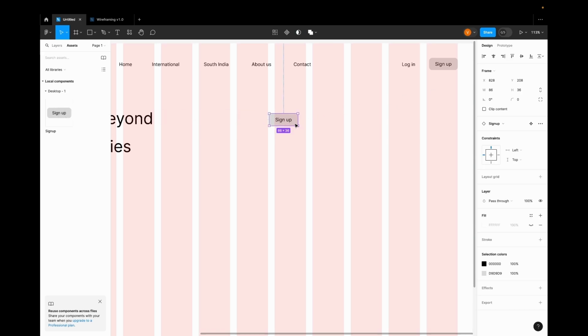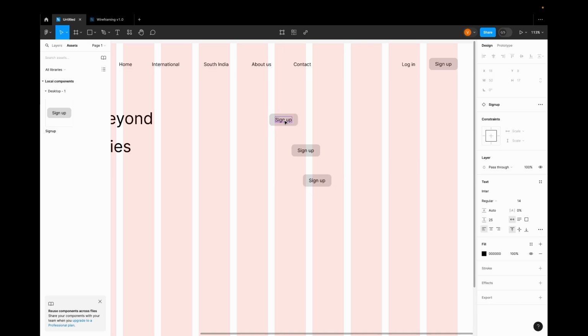What it's going to do is it's going to create an instance of the original component, okay? So for example, I can drag some more, okay, and you can use this button wherever you want to, instead of creating this button again and again, okay? And also you can do changes on this button as well, okay? So for example, if I go ahead and maybe type it as login and commit it, you will get a new button altogether, and this is an instance of our original button, okay?